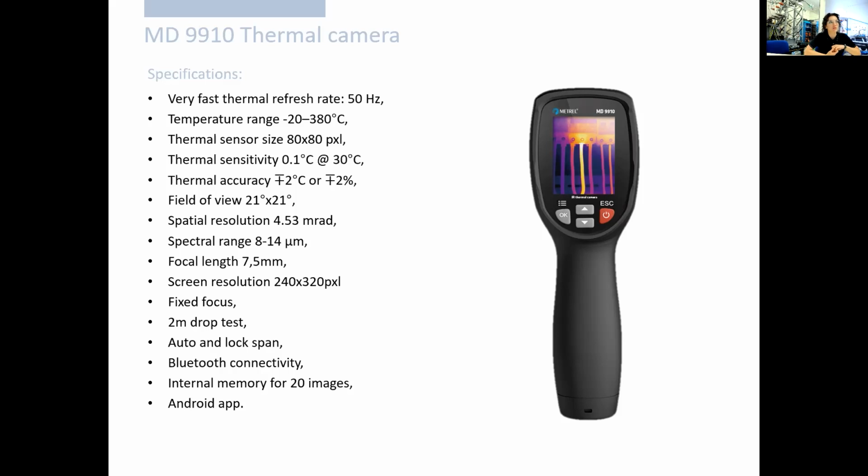The thermal resolution is exactly the size of the thermal sensor. There are no additional points of temperature measurement made just because the image is upscaled to the screen resolution on the camera. The focus on this camera is fixed, which means that the whole image is sharp.